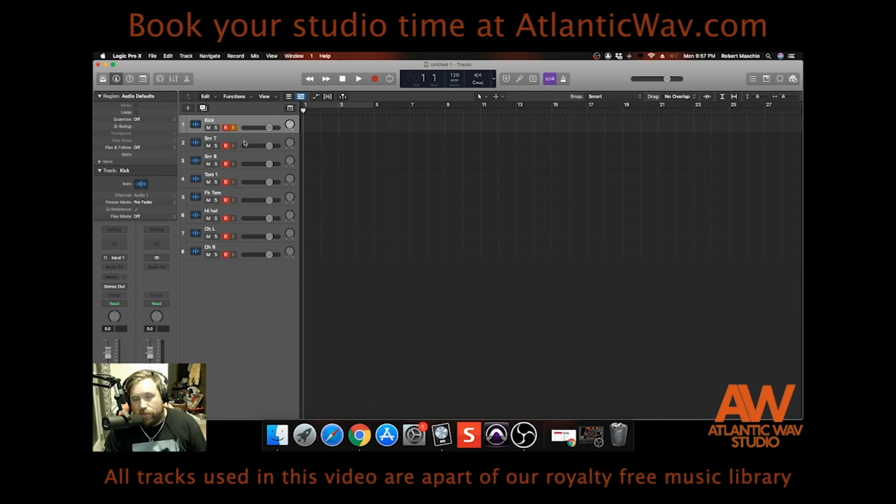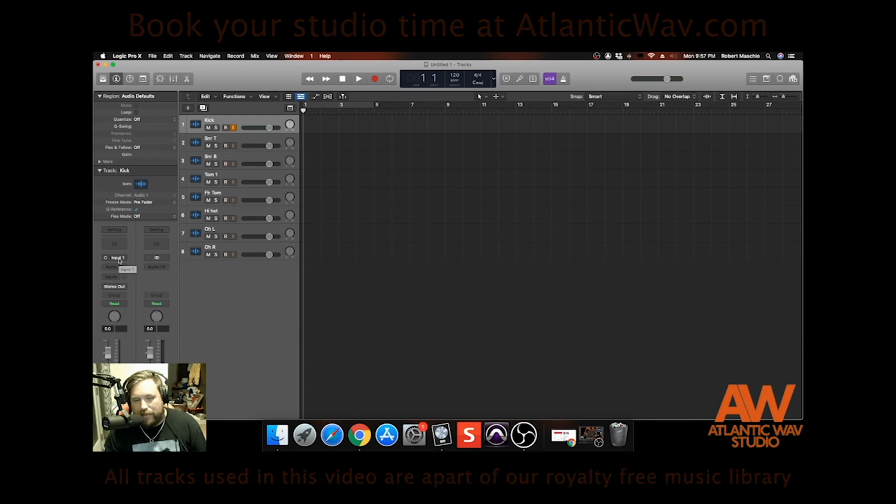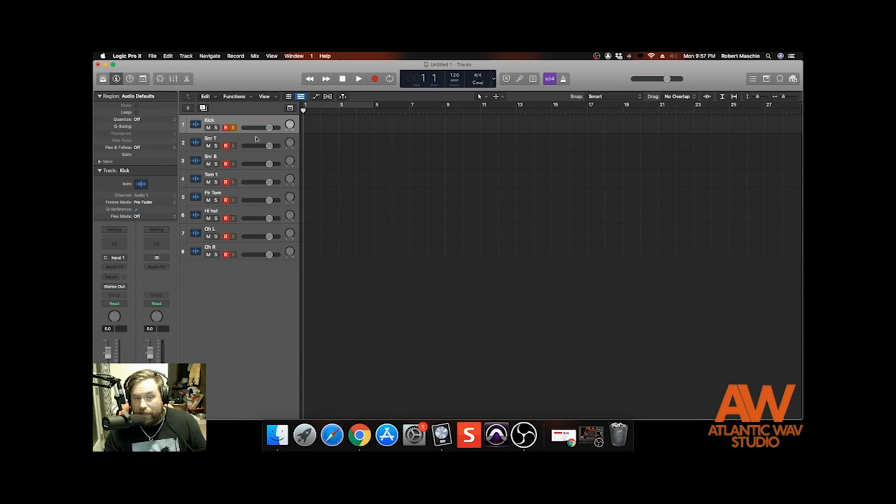And then if we want to make sure they're in order, all we have to do is go down here to your track, and then you'll see kick is labeled input 1. So as long as your kick is in input 1, then you'll be able to go. And then we'll click through snare top, input 2, snare bottom, input 3, tom 1, input 4, floor tom 5, hi-hat 6, O left 7, and O right 8. Okay, so now that you have all this, you could start running the session.